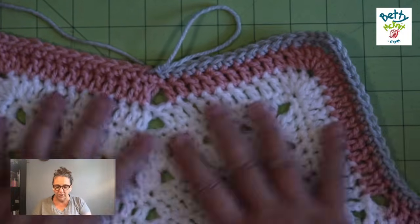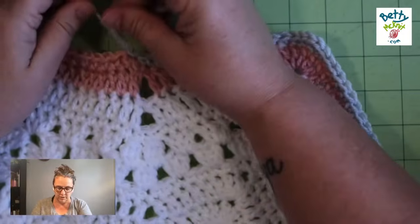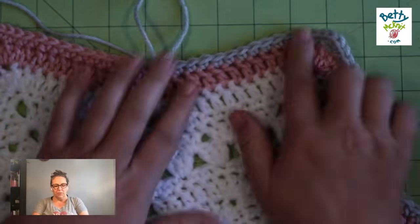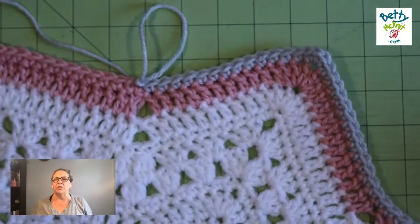Hi, Heather. This looks really pretty. I love this pink and gray together. Maybe I'll do something with that.